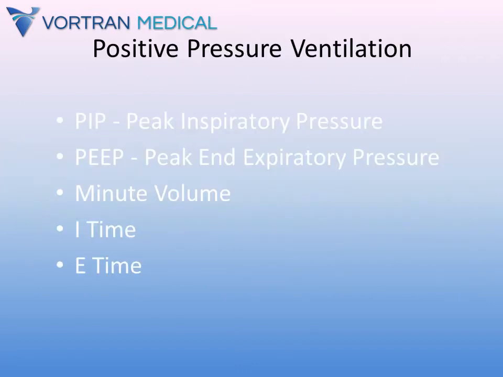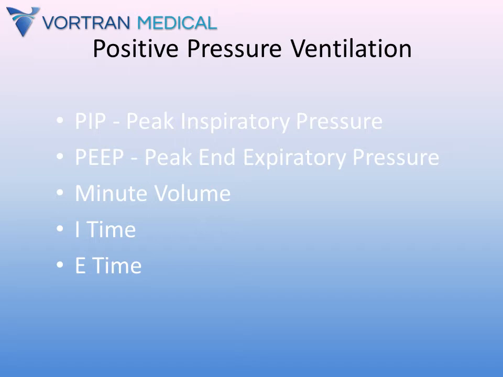Let's review some terms you should be comfortable with before moving forward. PIP stands for peak inspiratory pressure, and on the VAR is set by the T-knob as shown earlier. PEEP stands for peak end expiratory pressure and is set automatically by the VAR to be 20% of whatever you set the PIP to be.